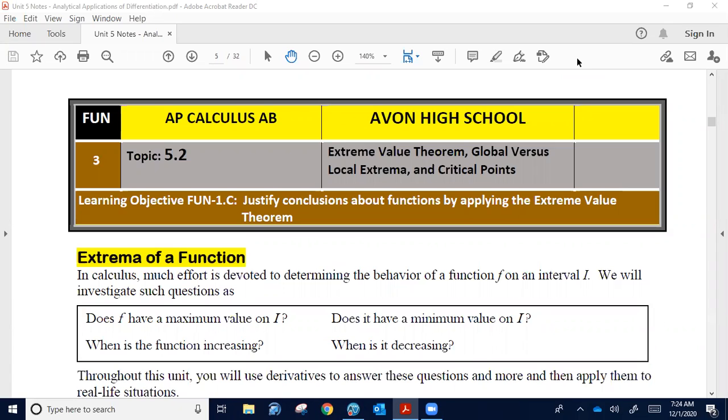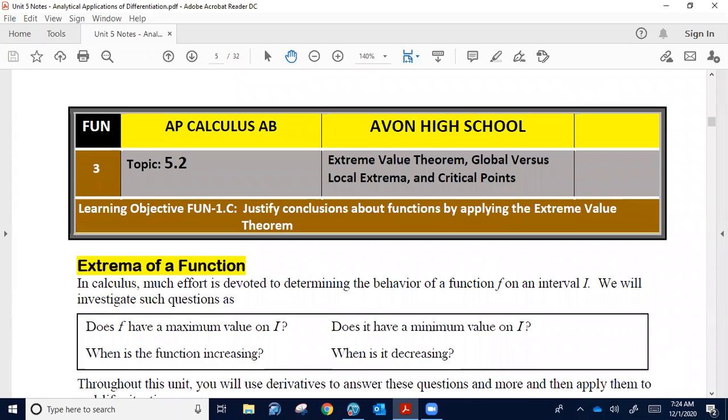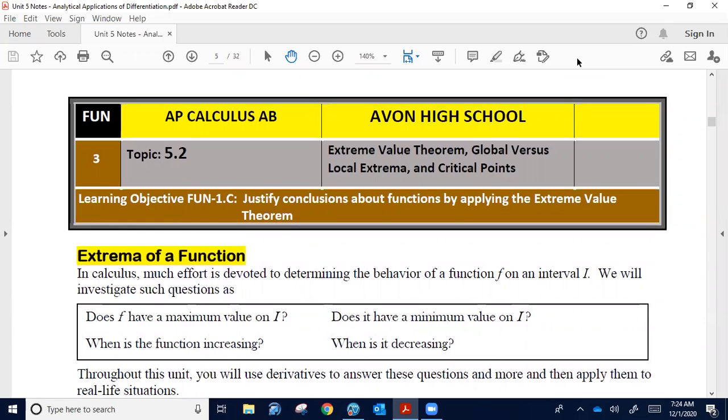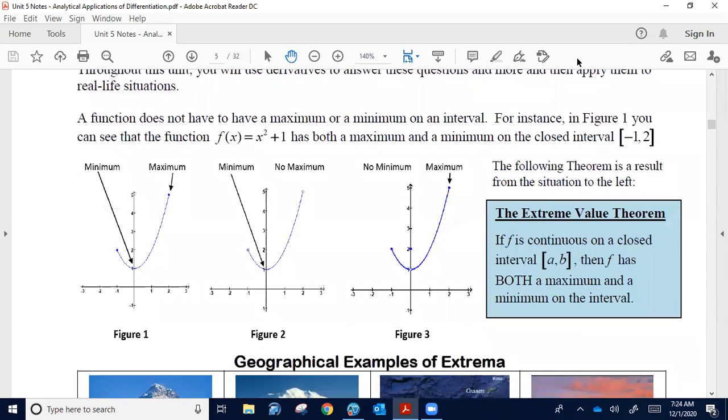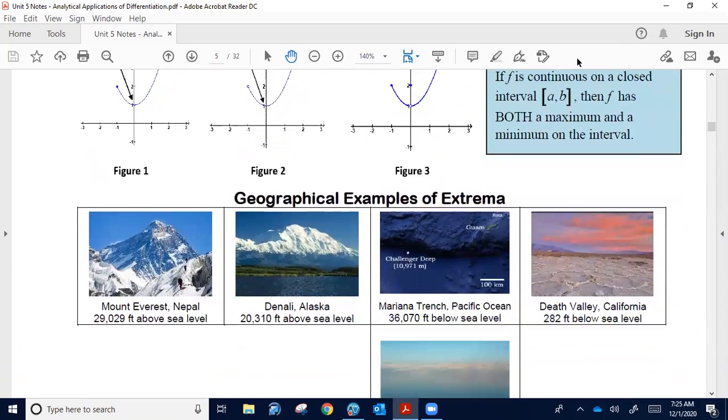Today, I want to run through topic 5.2, 5.3, and 5.4. Now, 5.2, I'm not going to really run through. I'm going to hit a couple points about this, just definitions. We're not going to work through these notes, and then use that to help us in 5.3 and 5.4, which are both fairly short and similar topics. We will revisit 5.2 later when we do 5.5. So again, we will revisit this topic at a later date, specifically this extreme value theorem at the front of 5.2. It is important. We're going to hit that though probably later this week.